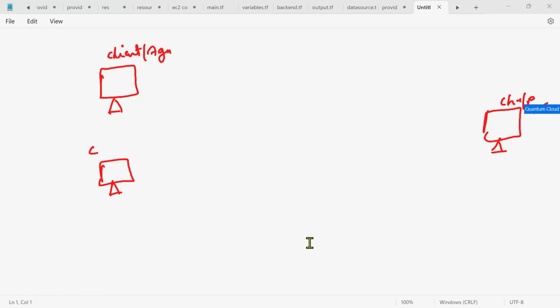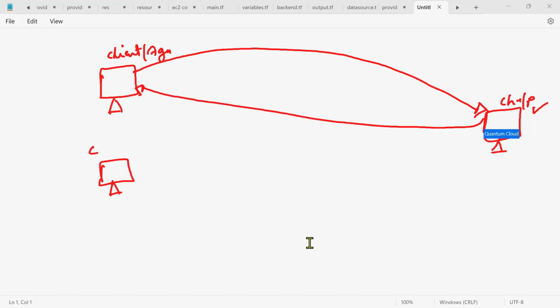Your Chef or Puppet machine is not connecting to these client machines. Your client will connect to the server and execute whatever commands it wants. That is, it works on the pull-based mechanism. This is the first one.